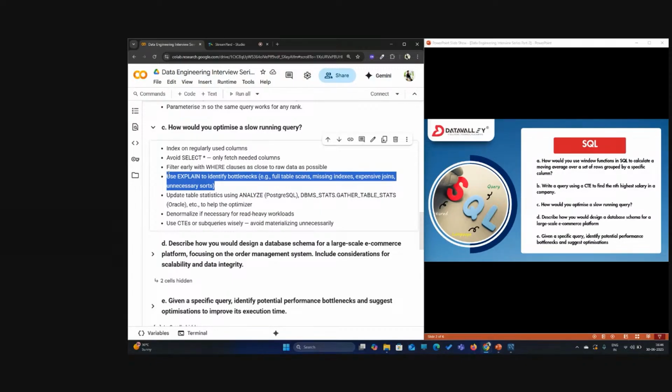It'll show you if your data is getting a full scan, if indexes are being used, or if there are no indexes for certain columns. It will show you how the joins are getting run in your query. Because you don't always perform your query with a single table; you will often have multiple tables.